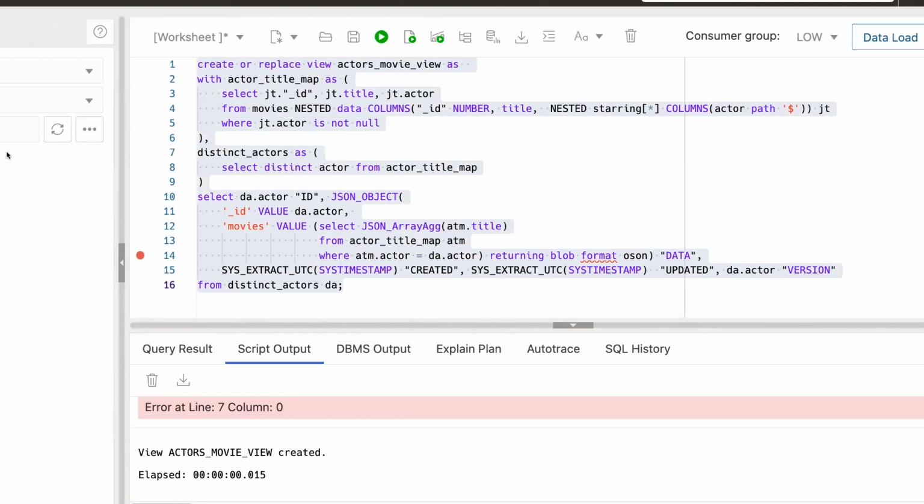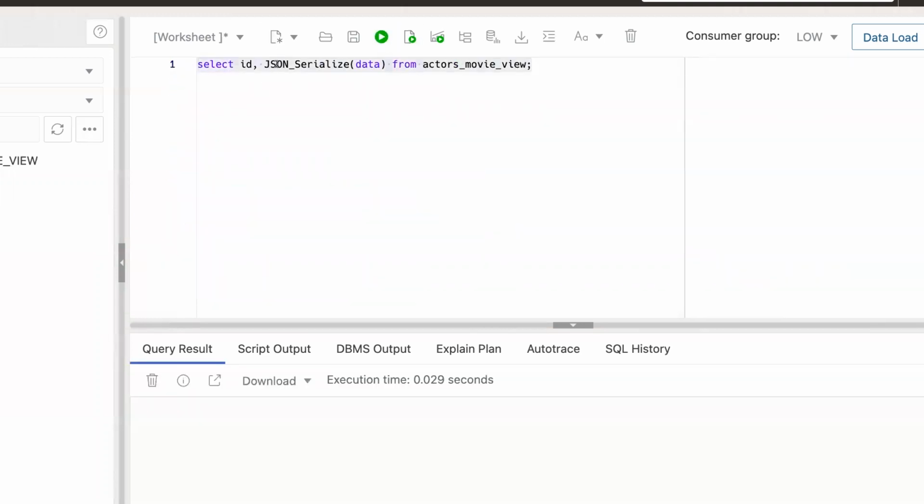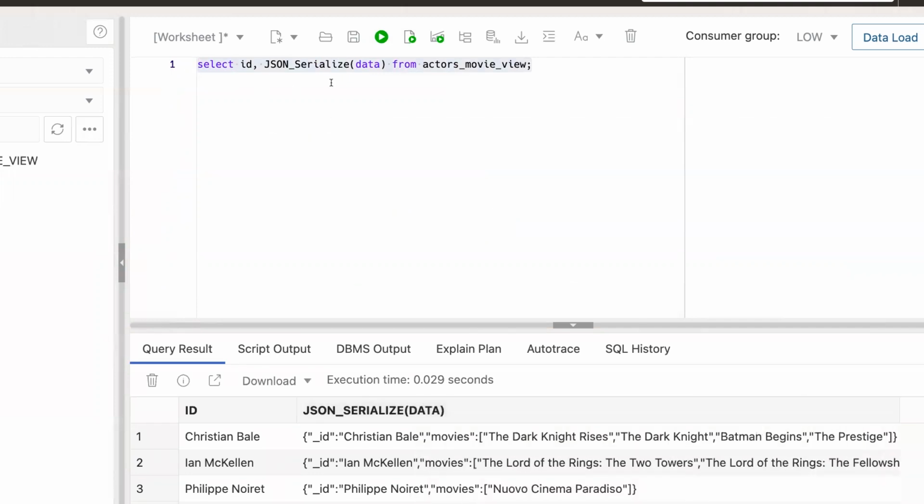So here, if I refresh this on the views, we see this actor movie view. And just to prove that the data is inside, I could run a simple select statement here. We see JSON serialize, and the data column is now a JSON, and it is exactly what we've seen before, the ID, which is the name of the actor, and the array of the movies.